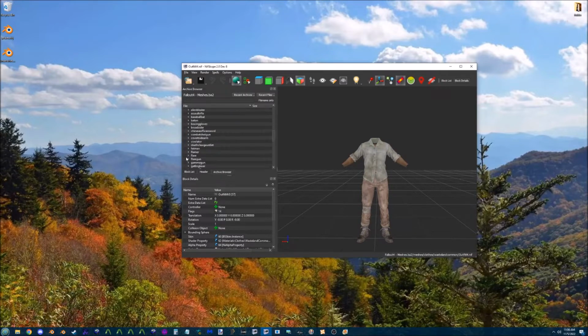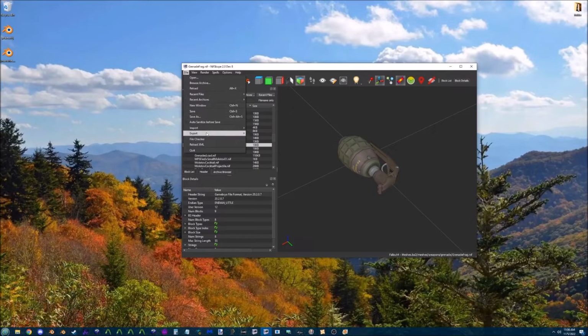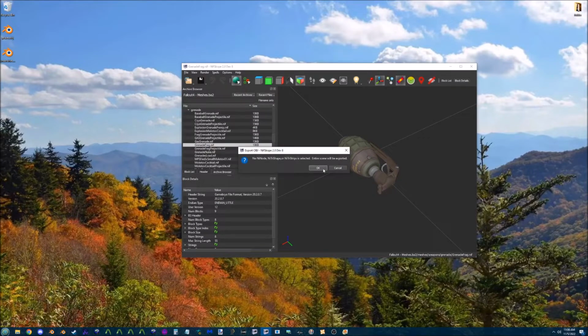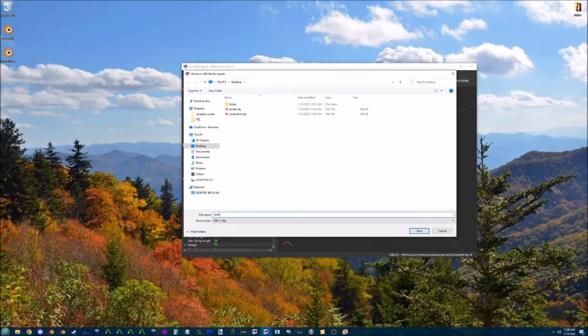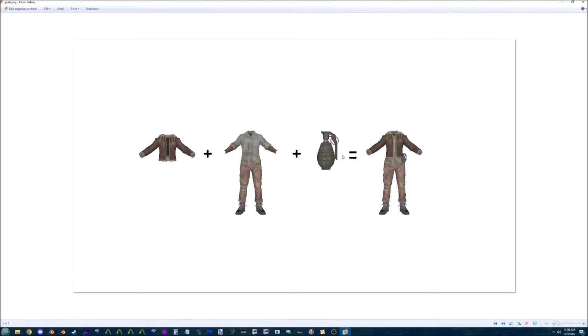So we can scroll through all of these. Yeah, grenade right there. We got our different types. But in this video, we're just going to use the fragmentation grenade. So this right here, that's what we want. So we're going to export that as is. Yep. Nade. And you can see it's on the desktop again. Okay, so we've got the 3 pieces that we want.